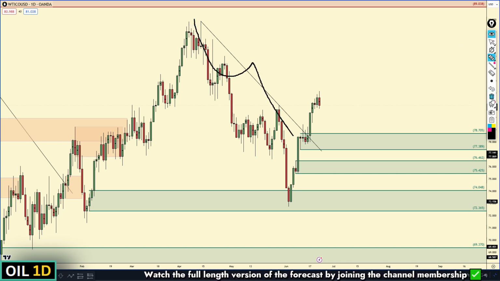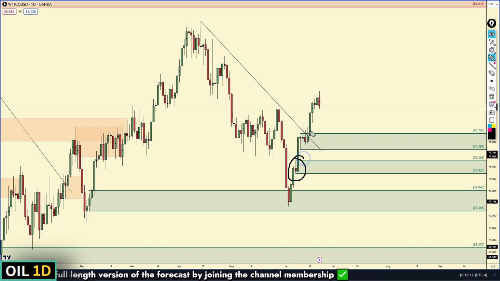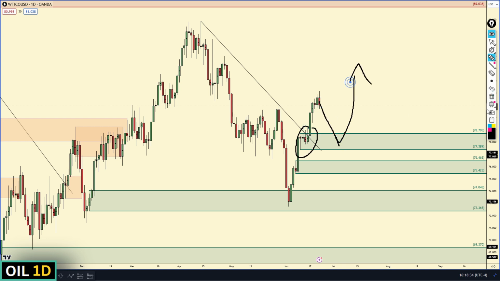But anyways, the daily downward trend line was removed. We now have two areas of demand on the daily chart at 78.70 and 76.46. So do I think we're going to pull back down to there? I think it's very possible. I'm not seeing any evidence of that right now, but I just want to point out, if we do start to see some downward pressure, I think we could easily react off of any one of these demand zones. I think they're two great areas to look for longs off of.